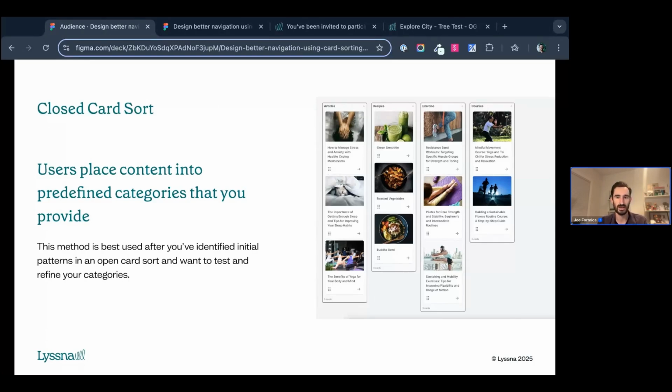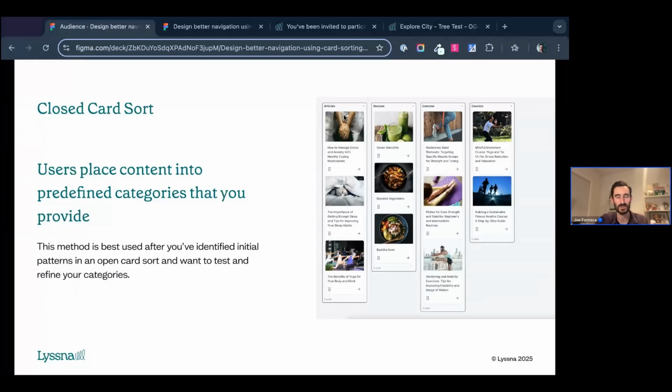A closed card sort is a really good method after you've done maybe some open card sorts and you've identified some initial patterns. You feel like maybe we don't want to spend the rest of our lives trying to get 100% agreement on whether this category should be called articles or blog posts. Let's call it articles.